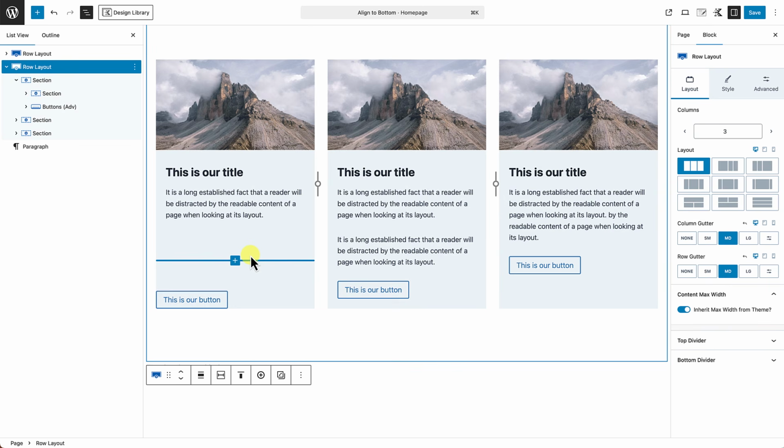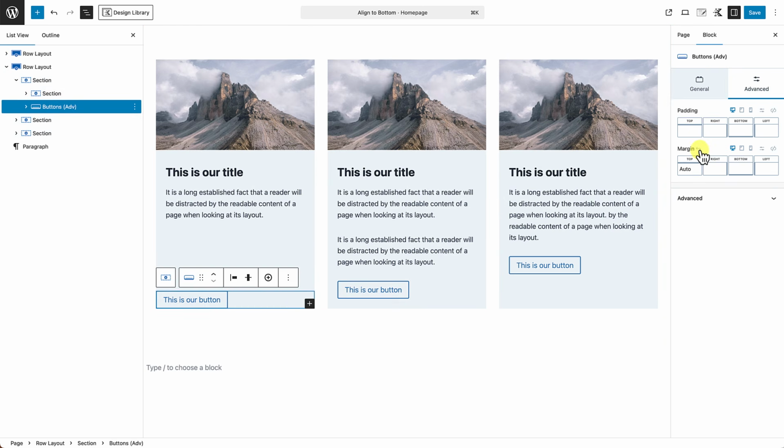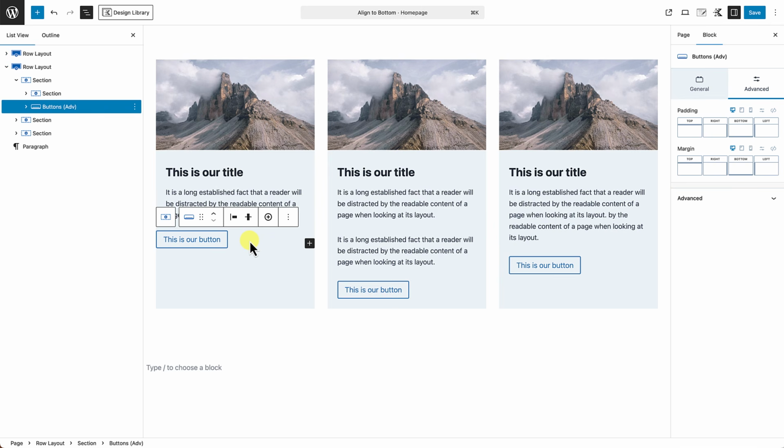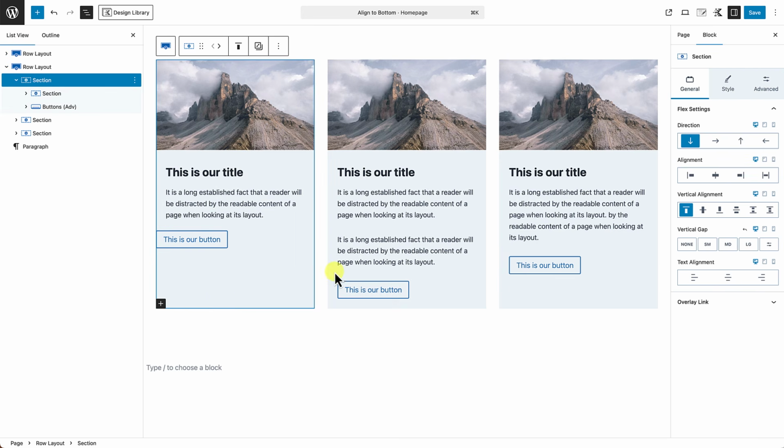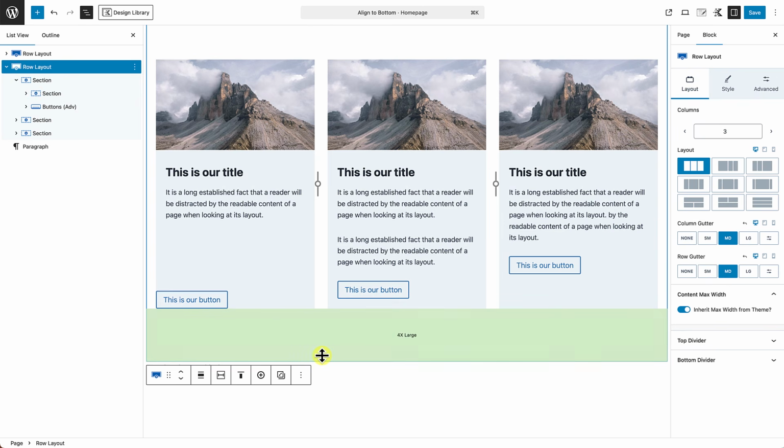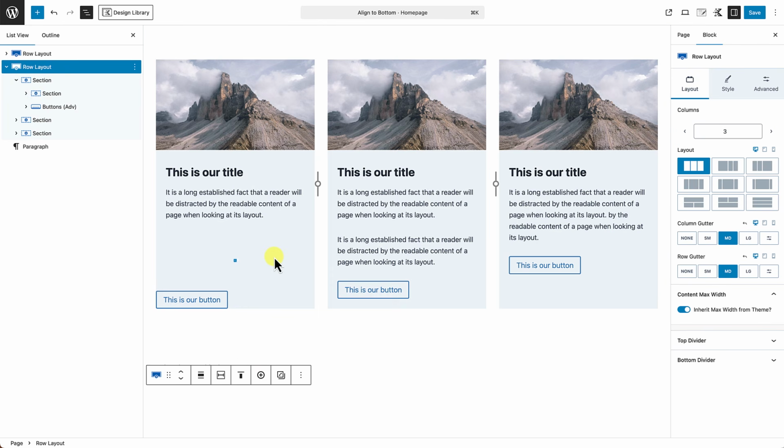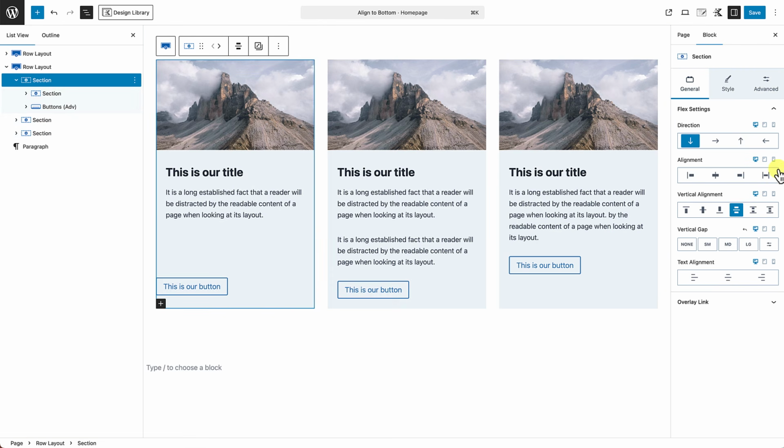Option number two is we could select that, and let's just reset this back. So we place it back up here. Option number two is we could actually go back to this section, and instead of toggling the vertical alignment to the top here, we can just go ahead and select the space between. And if I click this, notice that it pulls the button to the bottom also, just like that. So instead of styling the button with the margin auto, you can just simply do the section here, vertical alignment, space between, and your whole problem is completely solved.